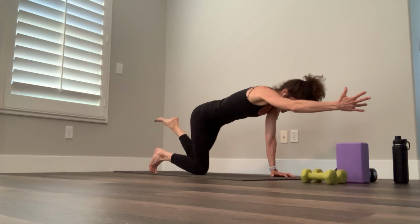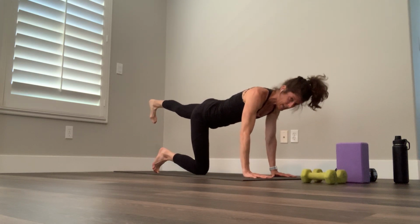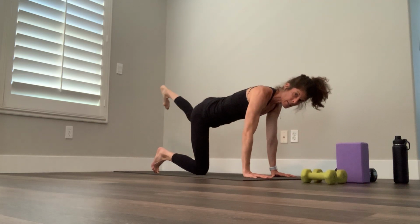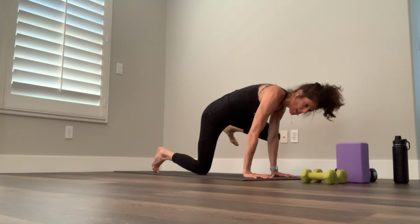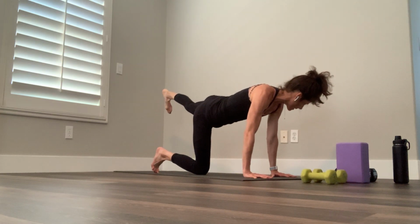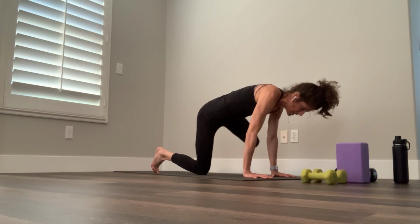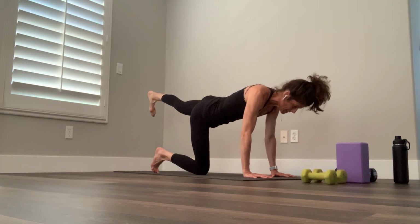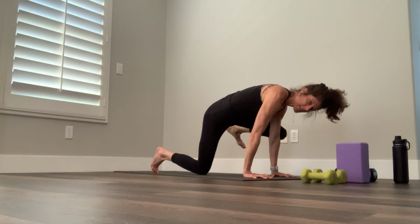Inhale, lengthen. Exhale, bring that right hand underneath your right shoulder. Take an inhale, press through your left heel. Exhale, left knee to left tricep. Inhale, re-extend. Exhale, bend your knee. Tap that left knee above your left elbow. Inhale, lengthen, extend. And exhale, tap left knee to left elbow.